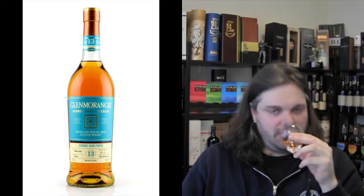Ooh, sweet pipe tobacco. Again, you're getting some of those classic cognac notes. On the nose, the cognac, I feel, is a bit more overpowering than it is on the palate. I don't mind that. Again, apple, a bit of cinnamon. It's like figgy. Like what water's done here, brought a bit more fruit notes up.